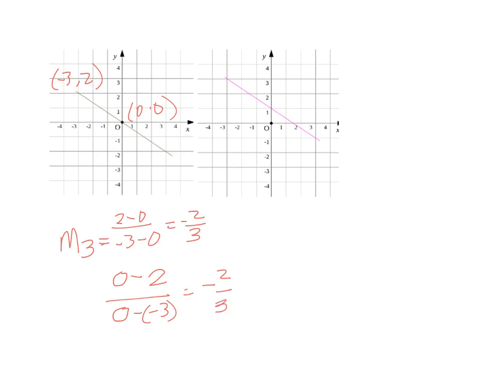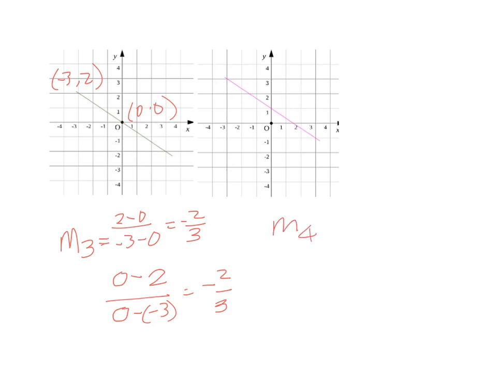Do you see that it doesn't really matter which one I start with to subtract, as long as I always start with that point? If I start with the y of this point, then on the bottom I will also start with this x to subtract the other one. But the result is going to be the same. It doesn't matter which one I use to subtract which one. Very interesting. All right, let's look at the other one.